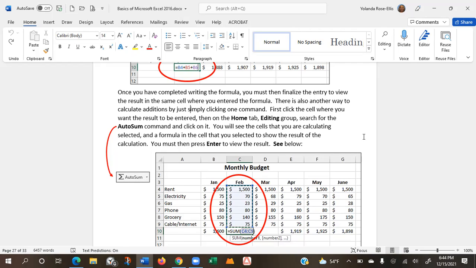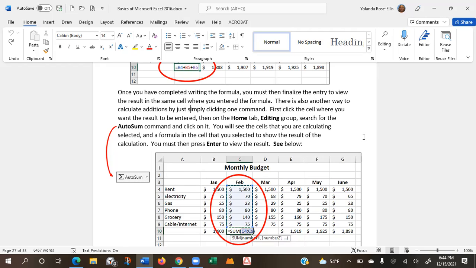So that's what they use functions to do in Excel. If you were to add 100 cells, instead of entering the formula B1 plus B2 plus B3 plus B4, all the way to B100, that's a lot of typing, and that's a long formula to write.